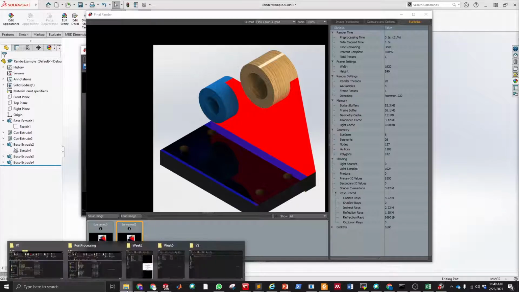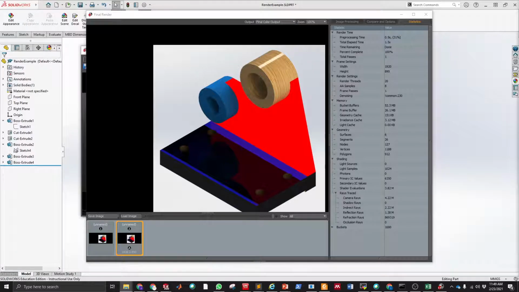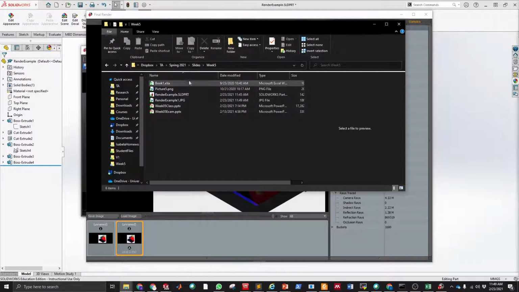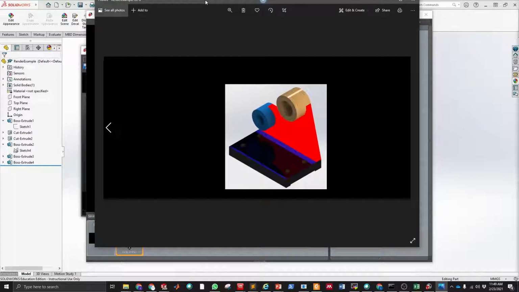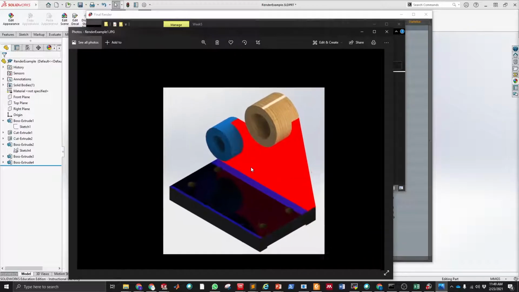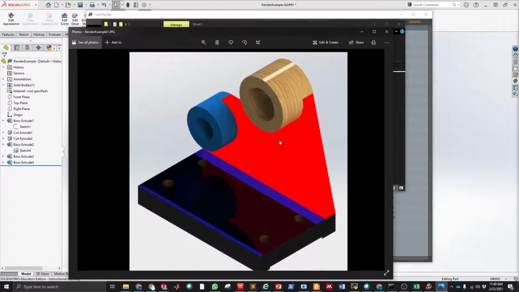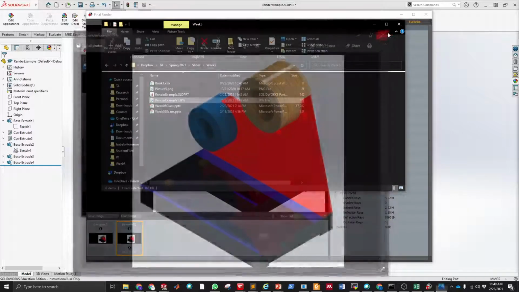And then if I go to that folder, you will see that I have here my render example. So that's what I want you to do.